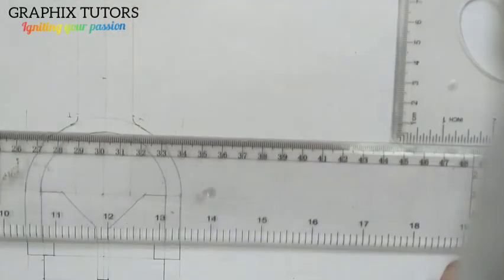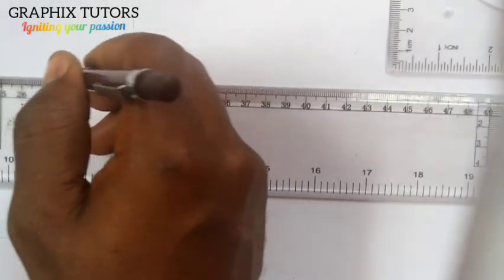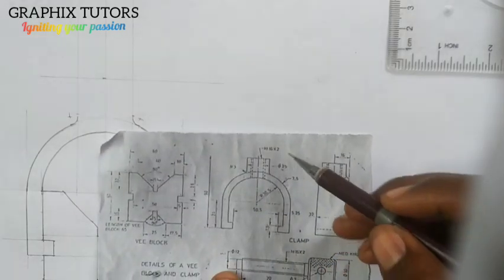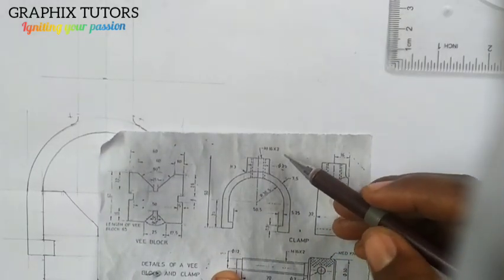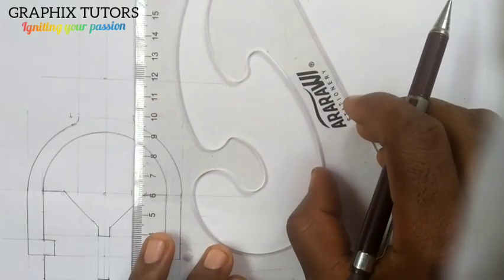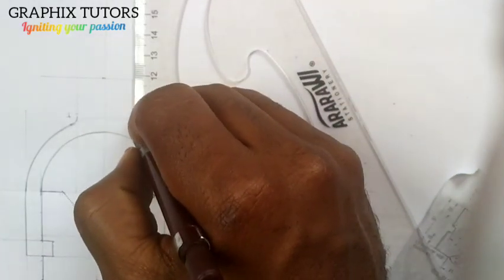And I'll go to that point with my T square and I'll just draw a line. So it means that is the height of this figure from here to here. Is that taken? So I could just easily take it to that point. So just taking from here to this point, and I'll take in from here to this point. Now we are moving higher. So from here, we'll see how this goes.